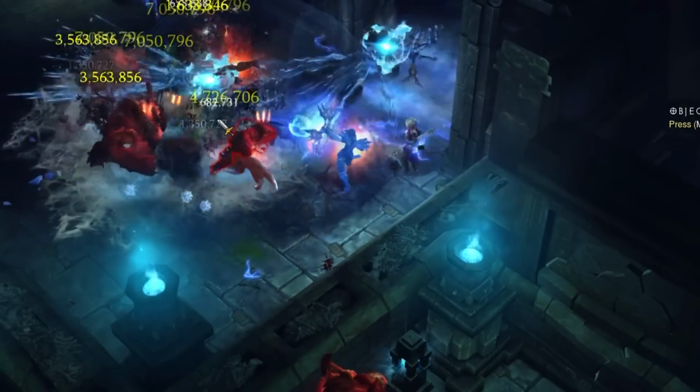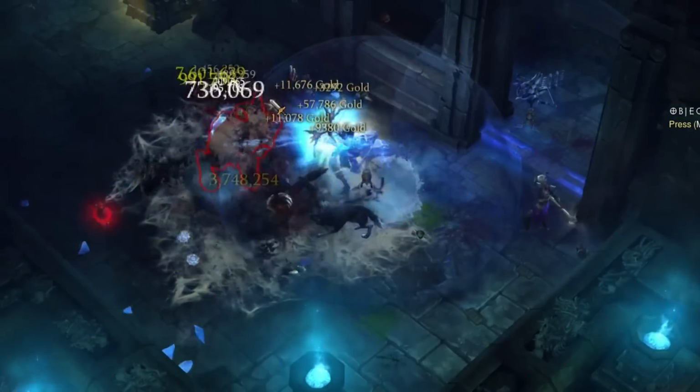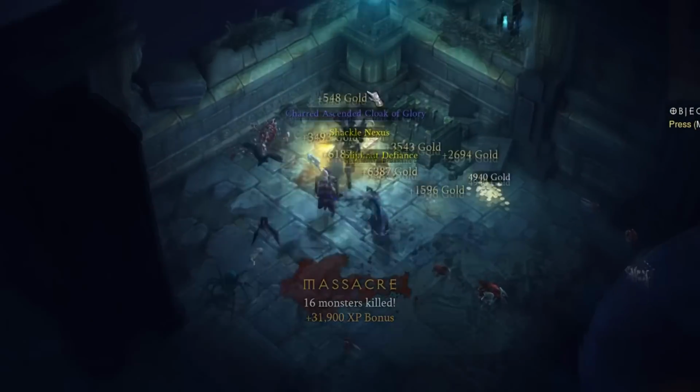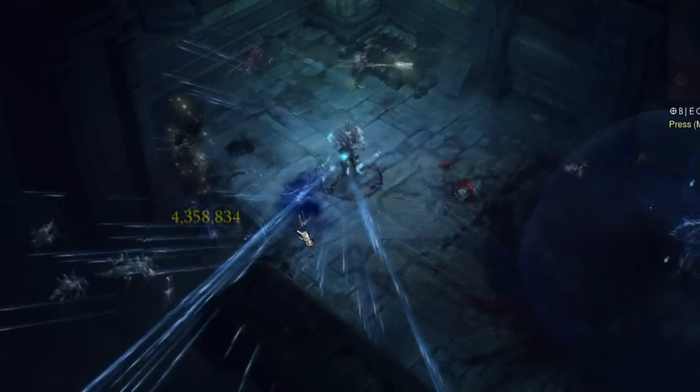Whee! I do have gold finds set up on my Paragon points for this run right here. Obviously, it should go without saying, if you go into a Greater Rift, swap out any and all this crap.